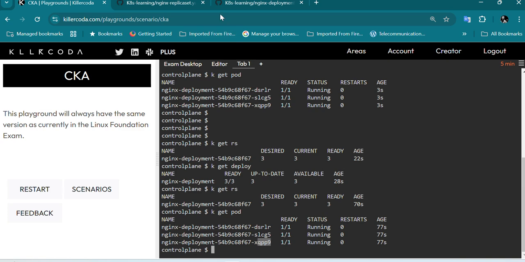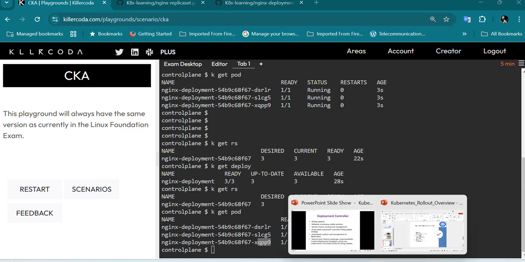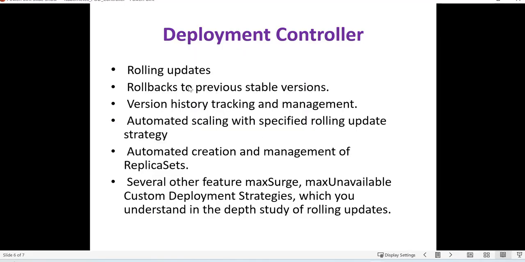So what are the extra features the deployment supports? One is rolling update. I have already provided the rolling update video in detail, so you can check it out. And rollback to the previous stable version. That is the beauty of the deployment controller. If you have upgraded a pod to a particular version and for some reason want to roll back to the previous version, the deployment controller maintains that history, so in one click you can go back to the previous image.